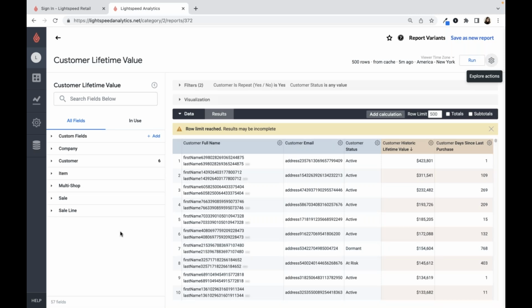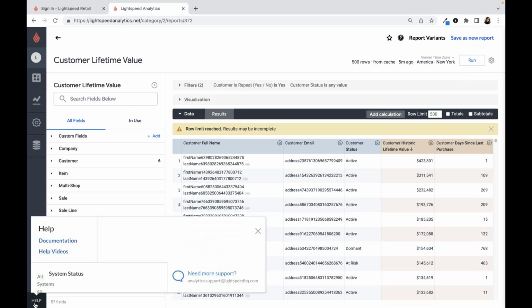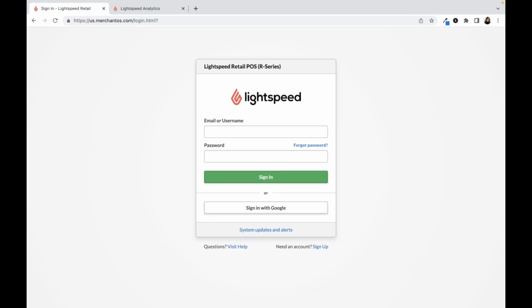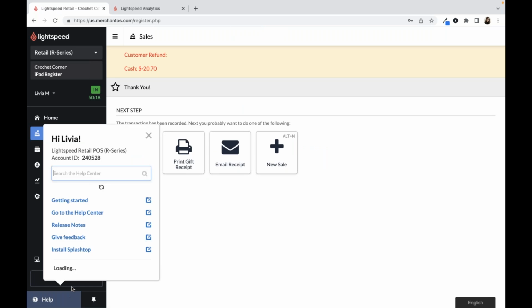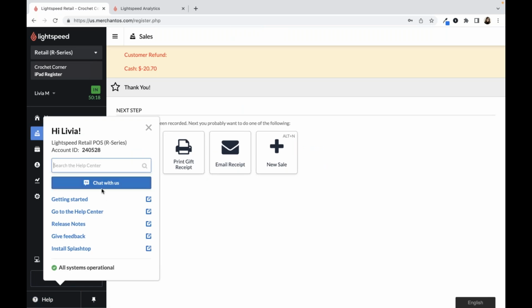If you need more assistance or have questions, you can always click on help in the bottom left-hand side of Lightspeed Analytics and see our documentation or help videos. You can also create a ticket with our frontline support team. On the R series side, you can always click on help and then chat with my colleagues in support.